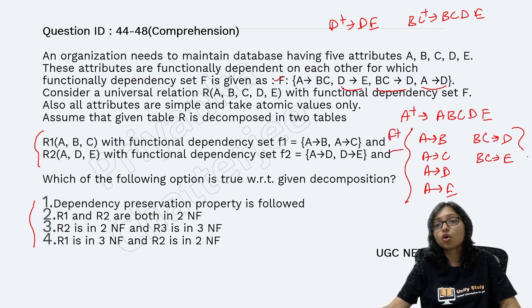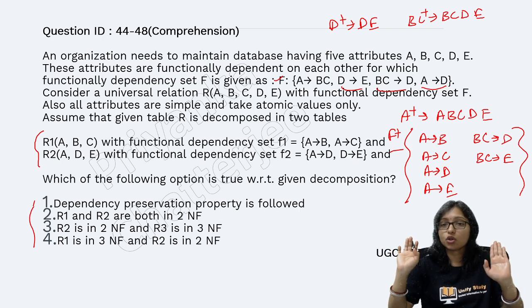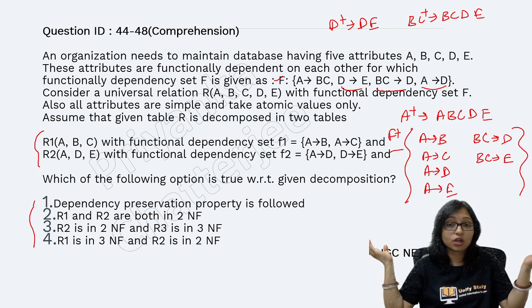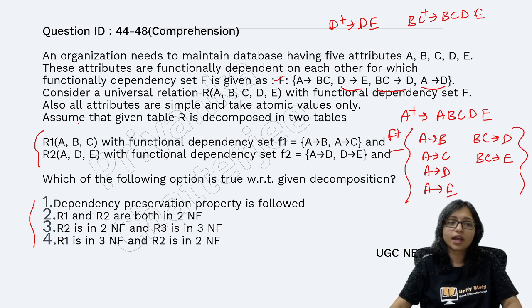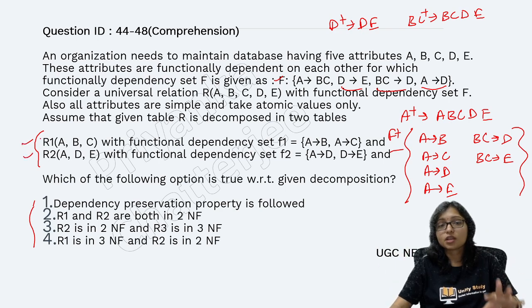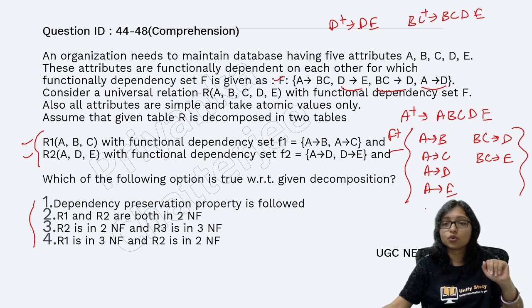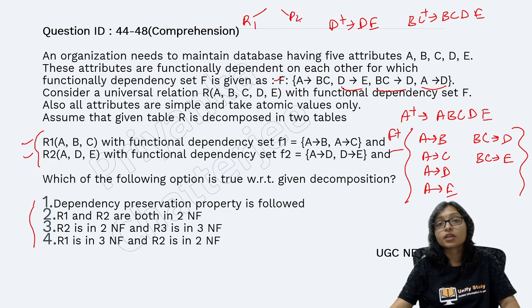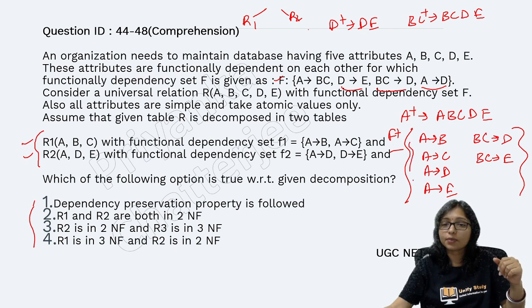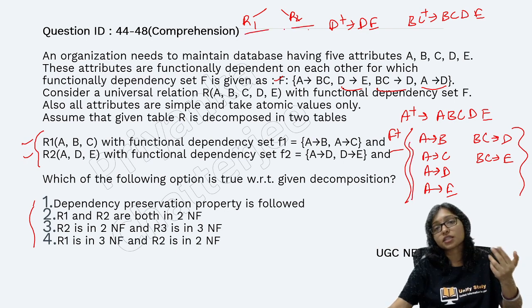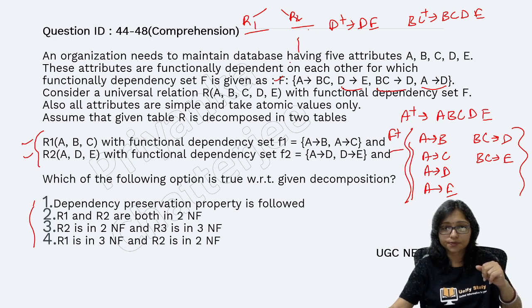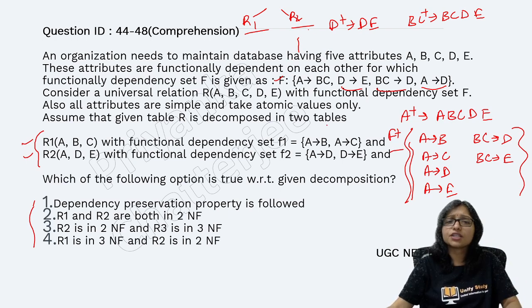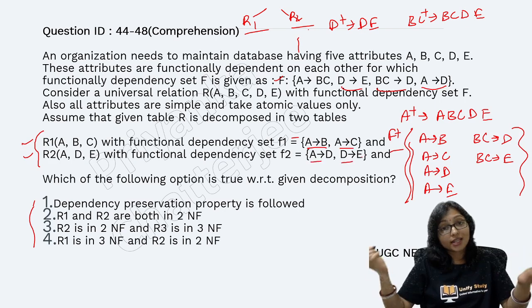Try to find out all the hidden dependencies also. But after finding all the hidden dependencies, they are already provided here. Sometimes they are not providing. Then what to do? Whenever they tell you that I am giving it to R1 and R2, then distribute it. In R1, what are the attributes there? Put that dependency in R1. And what are the attributes in R2? Put that dependency in R2. This is the way. But here it is mentioned that in F1 we are giving AB, AC and this is given to you.